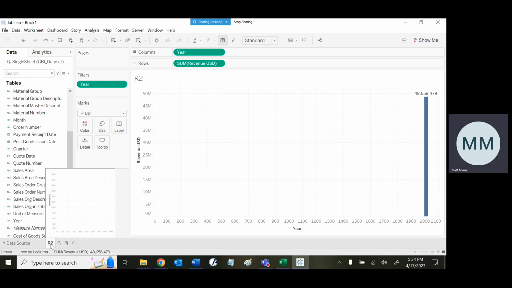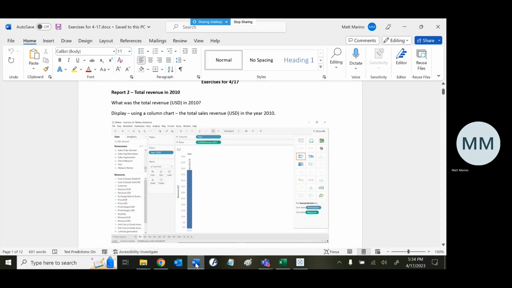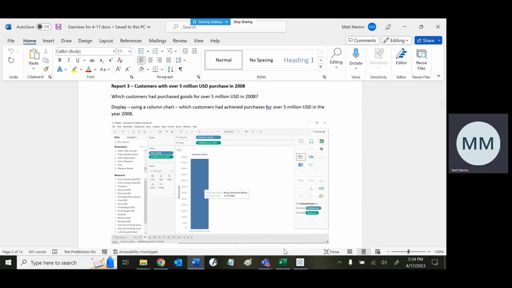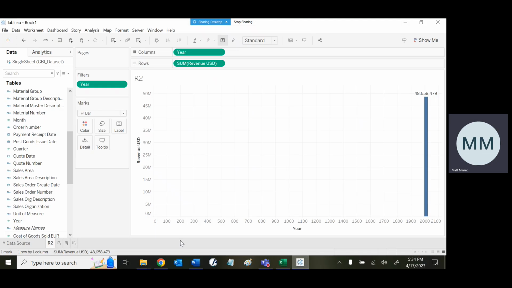Who wants to do report 3, which is page 2? No volunteers? I guess I got to call on somebody. First, see this little button right next to R2 where it says new worksheet?